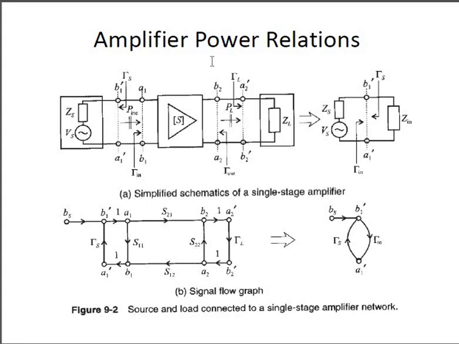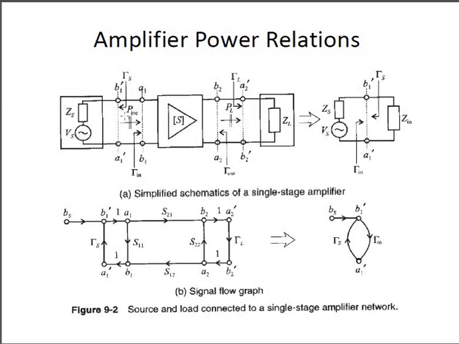The block diagram of the above amplifier has been reduced into the following relations with the help of power relations. This is a simplified schematic of a single stage amplifier, which has two ports, port number 1 for input and port number 2 for output. This has been reduced into this stage, and we are going to take only the nodal analysis. With the help of nodal analysis, the term A represents the incident wave, B represents the reflected wave, 1 represents port 1, and 2 represents port number 2.